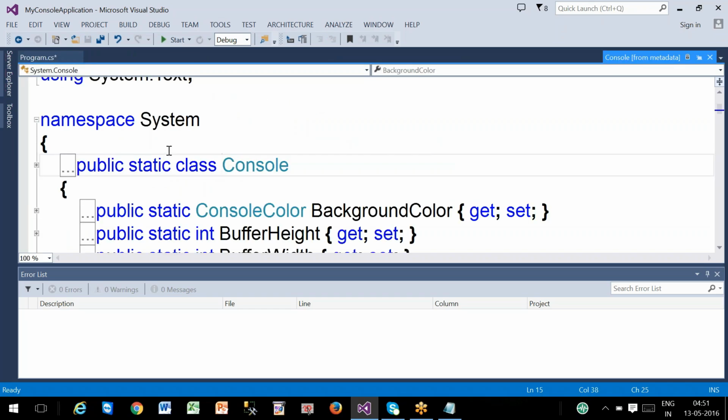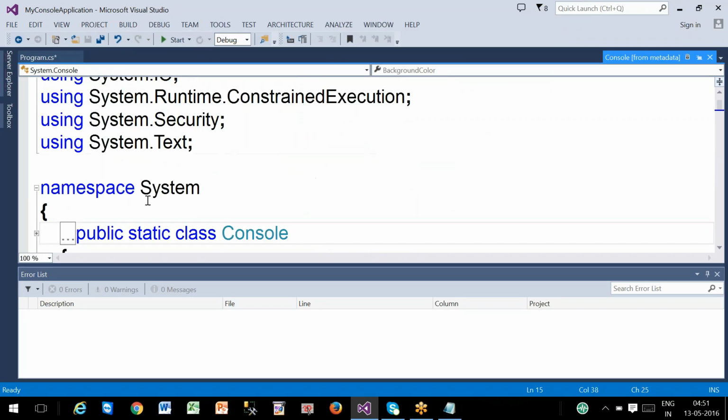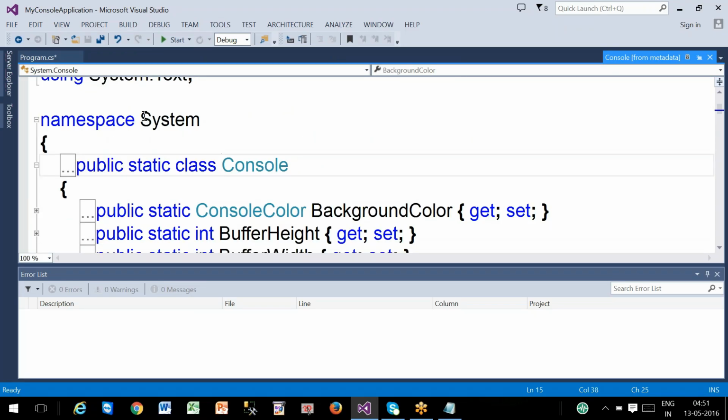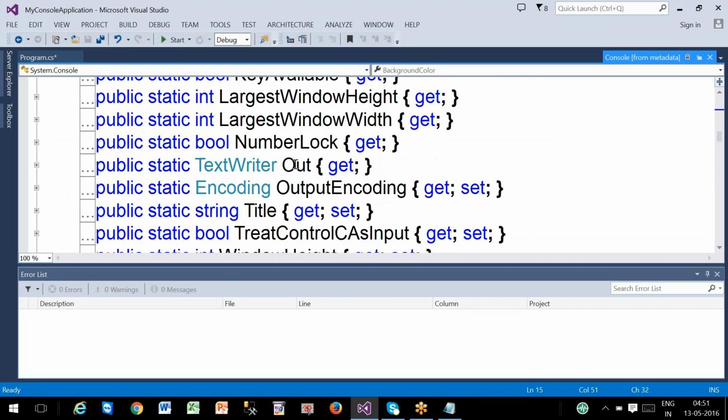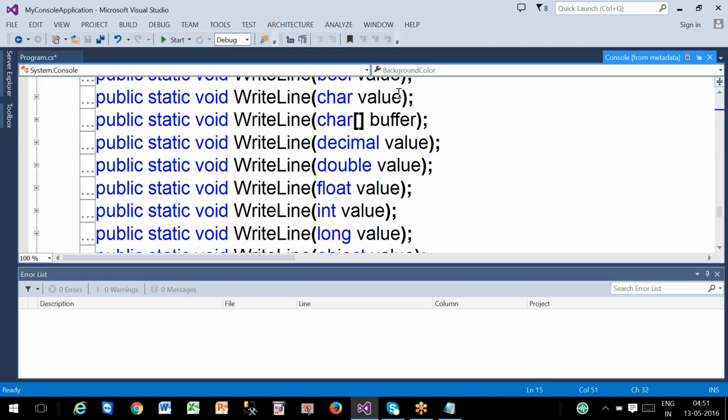I pressed F12, and you can observe it is opening the base class library defined by Microsoft: System. In that system, Microsoft defined a class called Console. In that console class, Microsoft defined a method called write line.